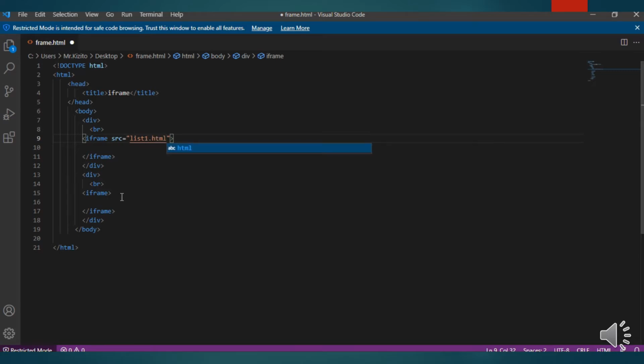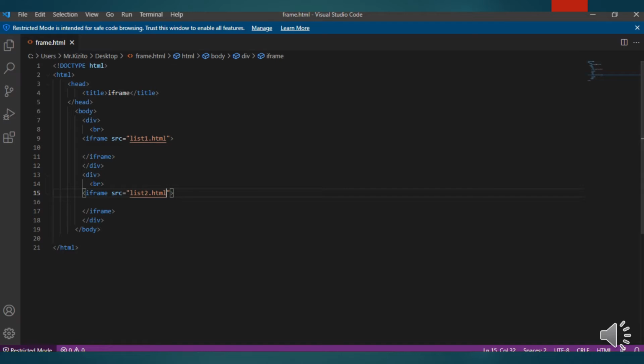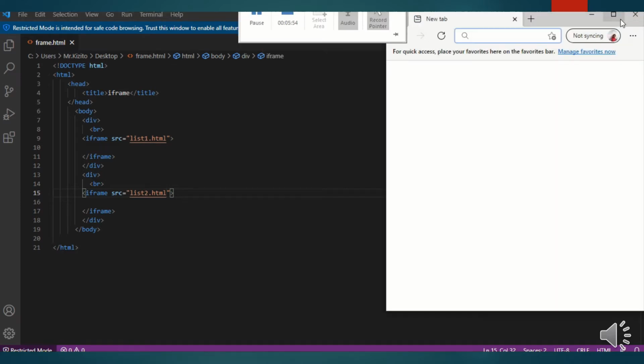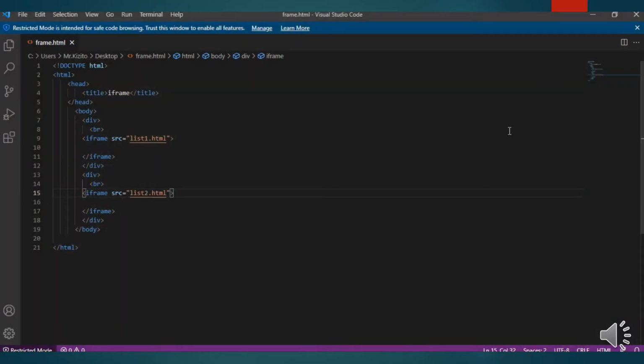For the second one, I'll say src equals list2.html. Then if I save this and check on my browser, I've opened the wrong browser. Let me minimize this and double click this one.